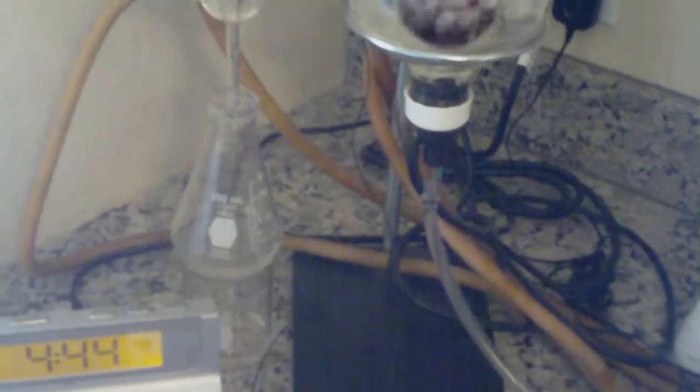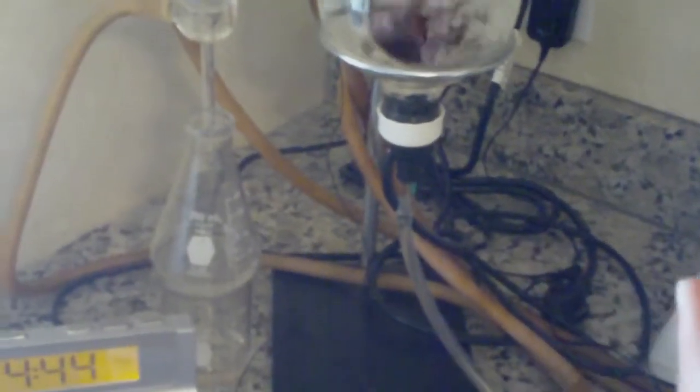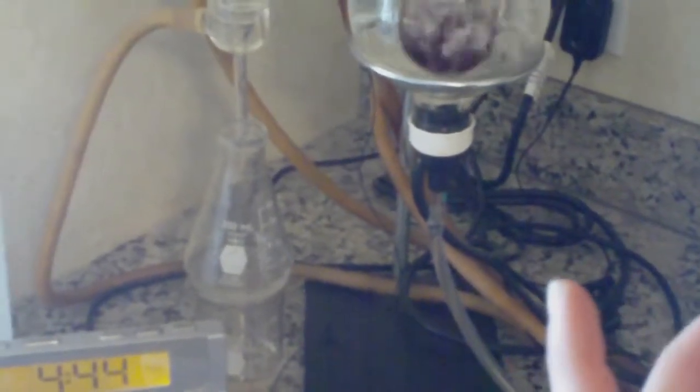It evaporates, you know, that bacteria in solution, and then it recondenses up here so that what you're getting is just the pure bacteria and none of the wine. Just pure bacteria. So it's separating the bacteria from the rest of the wine, the volatile acidity, basically.